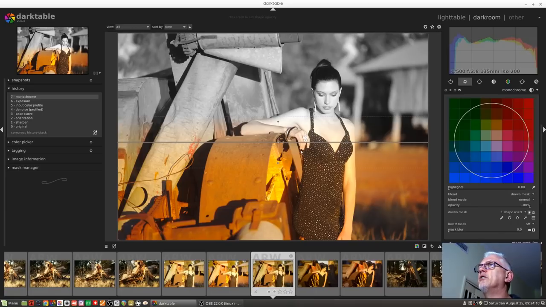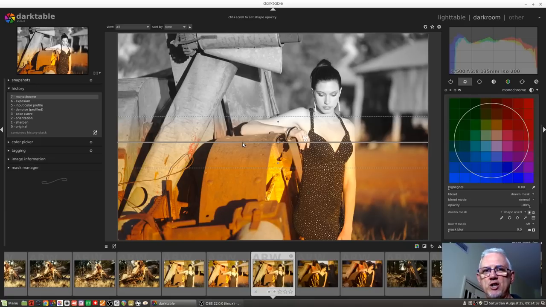Now, when you look at the UI, you'll see we've got this straight line across the middle with a couple of handles with a light gray dot and a dark gray dot. And whenever we mouse over any part of that UI, we also get these two dotted lines appear. Those dotted lines represent 0% and 100% of the mask that this particular tool is applying. And in the case of the gradient tool, which is what we're currently working with, this hard line across the middle represents 50%. So where that line is, we're at 50% between monochrome and color. Where the bottom row of dots is, we're at 100% color. And where the top row of dots is, we're at 100% monochrome.